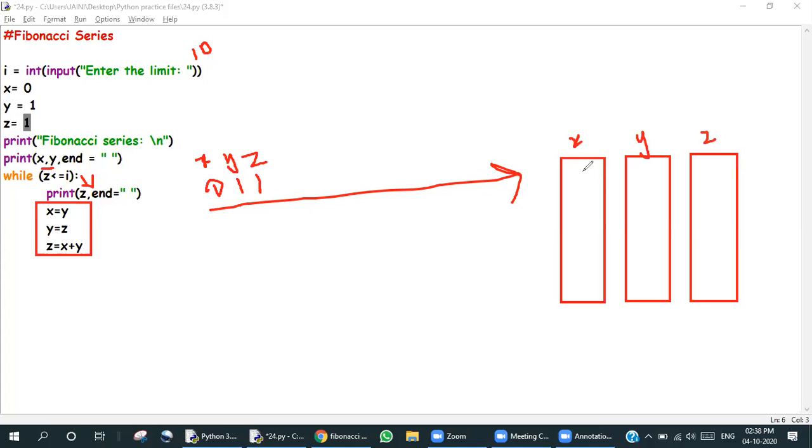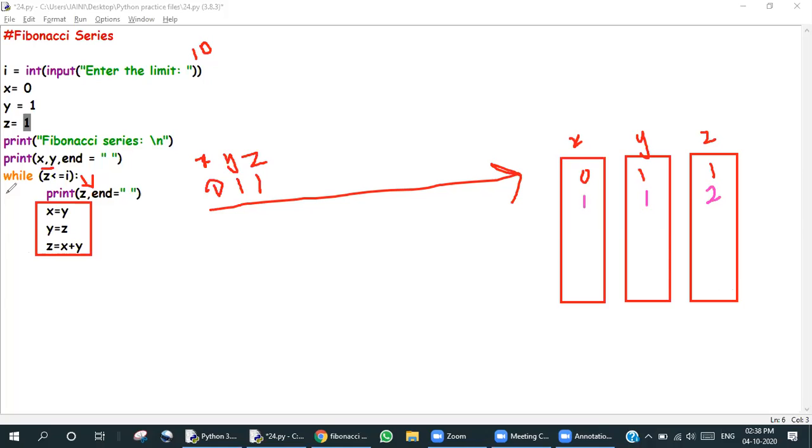And z, the first time I have given values 0, 1, and 1. Next time over here, when I come, I say x equals y. So what's the value of y? It's 1. So my x will become 1. Here I'm saying y equals z. So my z is 1. Then I say z equals x plus y. So taking the new values, I have the number 2.